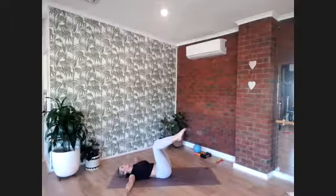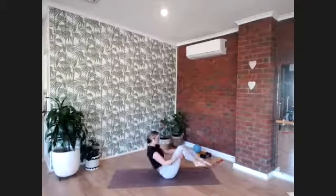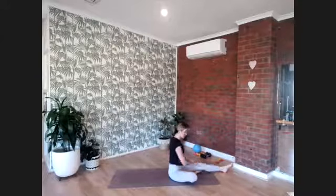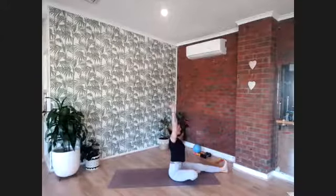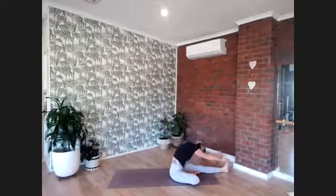Grab hold of the back of the thighs. Lift your shoulders. Start to roll yourself up to a seat. But this time we're going to let the right knee fold out to the right and the left leg's nice and long. Now we're going to make this a little bit smoother, but lift the arms up overhead. Reach for the left toes. Roll it down onto your back.